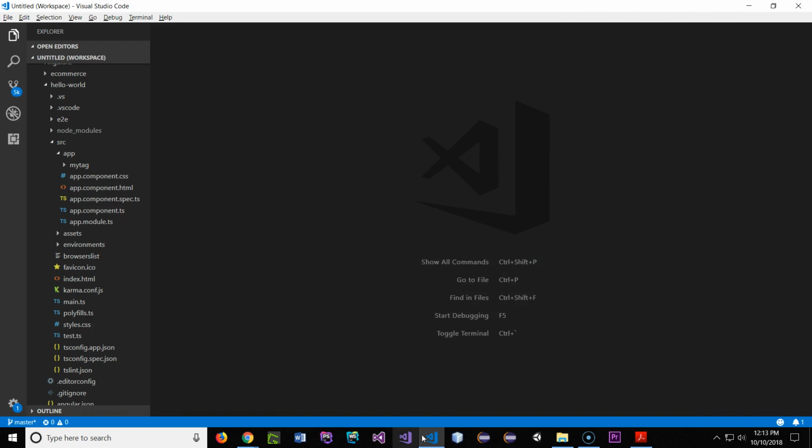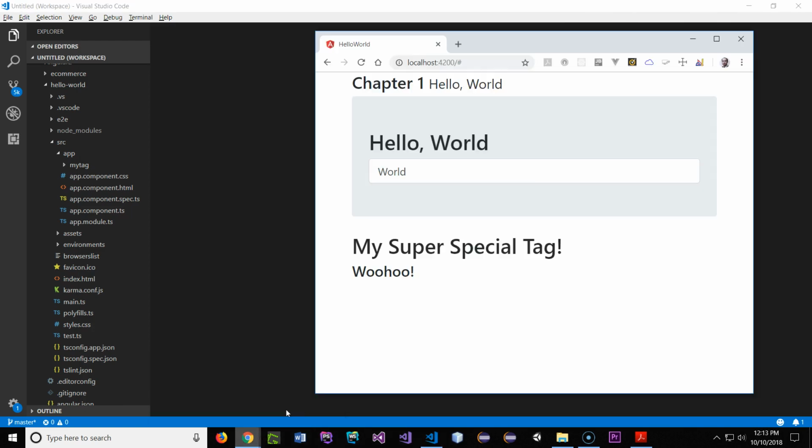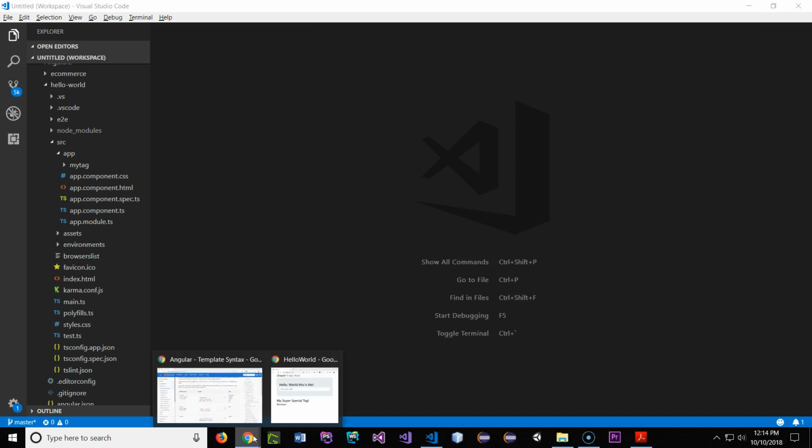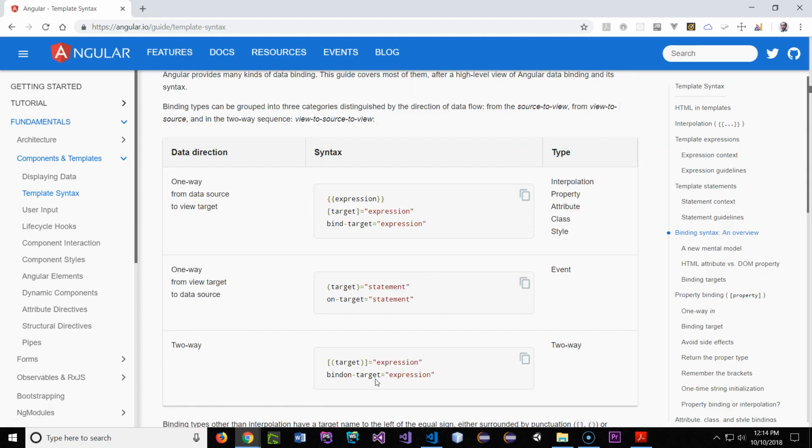Okay, so the example output looks like this. If you remember this, if I say hello world, this is me, right? You see that the data changes up here live. Okay, it's a two-way binding. I'm binding the data to the text field here, and at the same time, I'm just showing the data back out to the page here. Okay, so that's two-way binding, and that is down here.